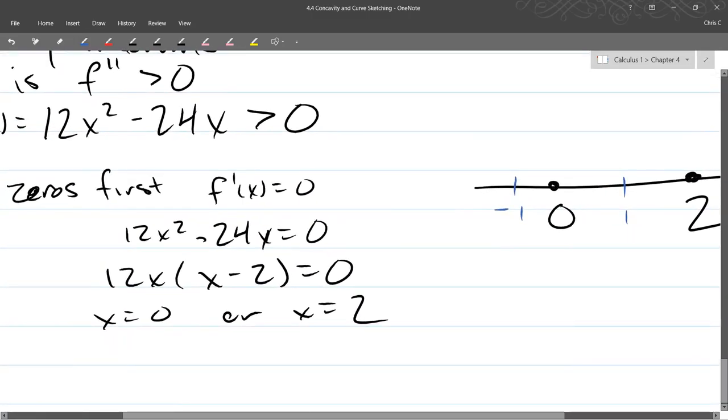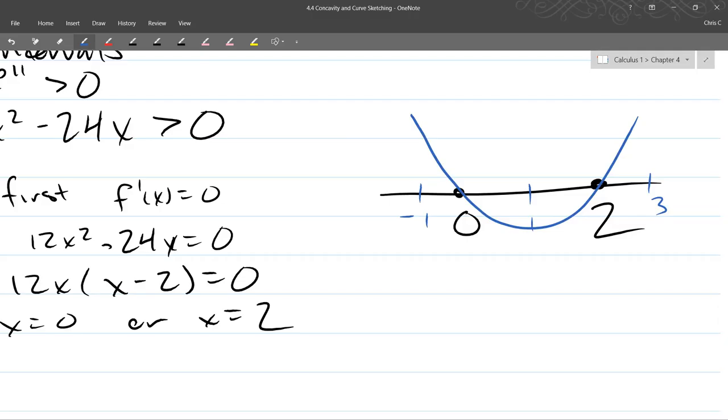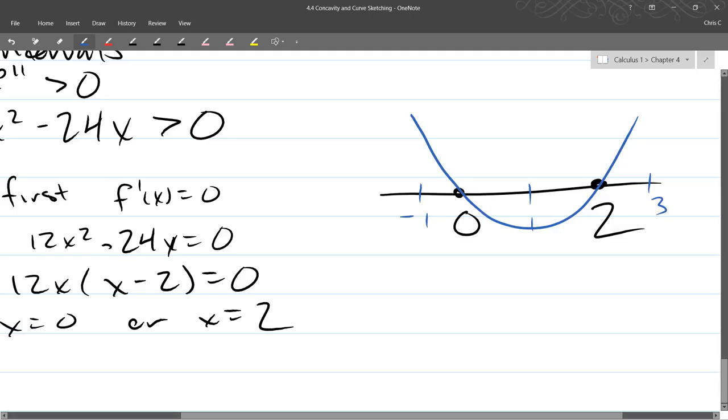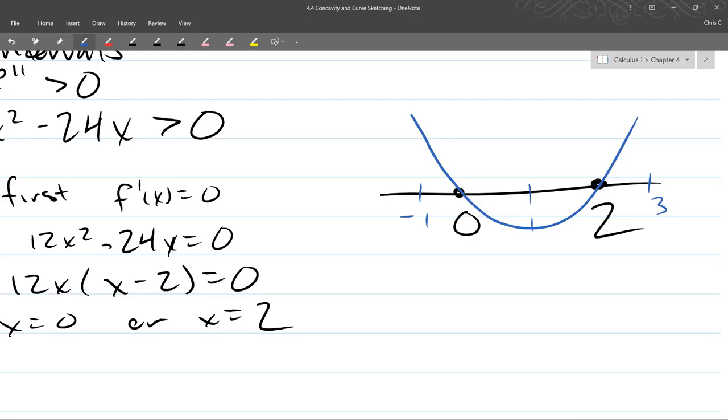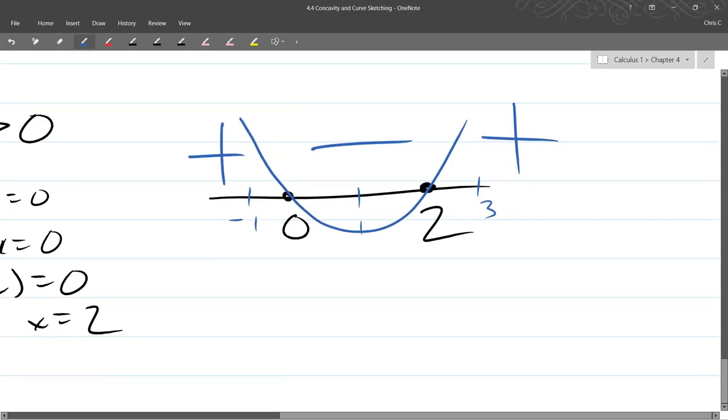Is this function hard to graph? 12x squared minus 24x. It's a happy parabola. What are the intercepts? We already got the x-intercepts, and it's a happy parabola. So I'm going to sketch it out really quickly. Would you just find a local minimum of that one? I could find a local minimum. It would be the vertex in this case. But that's not going to be terribly useful, I just need to decide positive or negative. We are not looking for an actual graph. I don't need to know everything about the function, just when is it greater than 0, when is it less than 0. So we got positive from negative infinity to 0, negative 0 to 2, positive 2 to infinity.